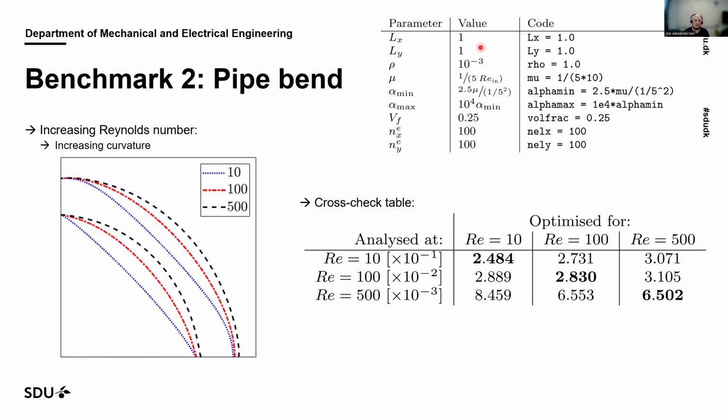If we look at the pipe bend, this is a good example for seeing the impact of inertia. As we increase the Reynolds number, we'll see that this optimal channel that is basically just straight from inlet to outlet for Stokes flow becomes more curved and accommodating that the flow is entering with inertia. And then instead of just meeting a wall, we're slowly bending it around to the outlet.